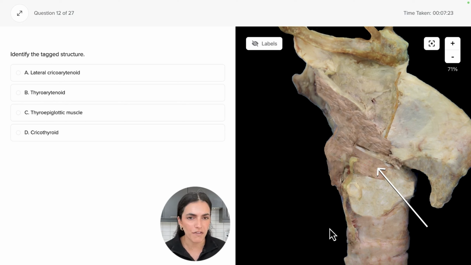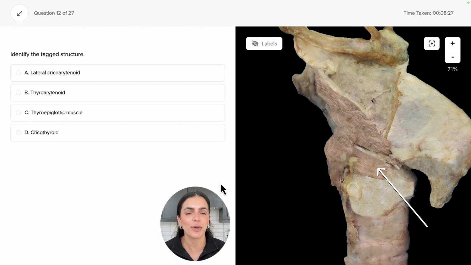Now, before I leave you off here, I just wanted to point out this nerve that goes to innervate these intrinsic muscles of the larynx. I want you to pause for a second to think which nerve innervates these muscles. This nerve is going to be traveling from the thorax back into the neck towards the larynx. So this is going to be the recurrent laryngeal nerve. The recurrent laryngeal nerve, somewhere around this area, will start becoming the inferior laryngeal nerve. And the inferior laryngeal nerve is the nerve that will provide motor innervation to these muscles, including that lateral cricoarytenoid.